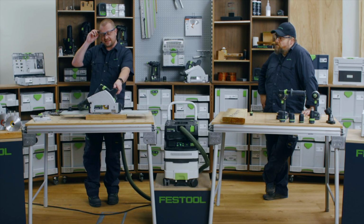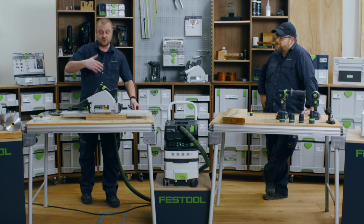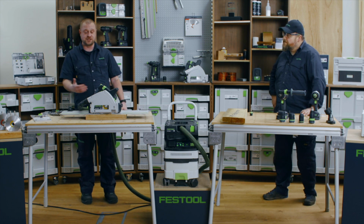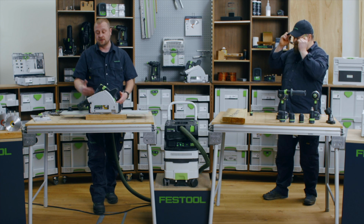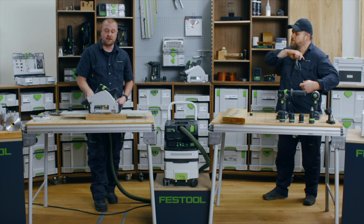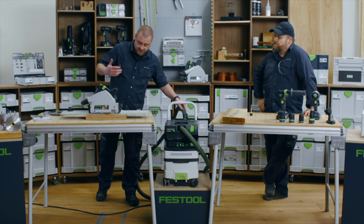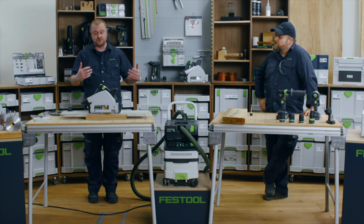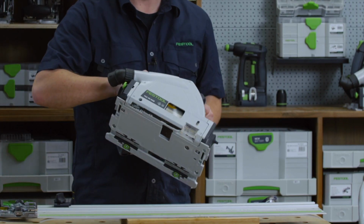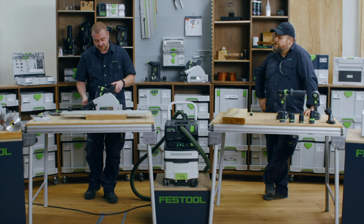Hopefully, you could hear that sound through my microphone. And what that was, the kickback stop technology telling me it had deployed. What you couldn't see from that side of the camera was the red light on this side was also flashing. So the technology has deployed, and you can see I've done no damage to the tool. I've done no damage to the batteries.